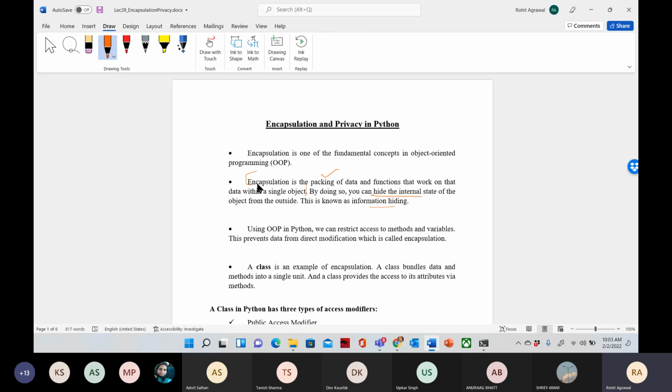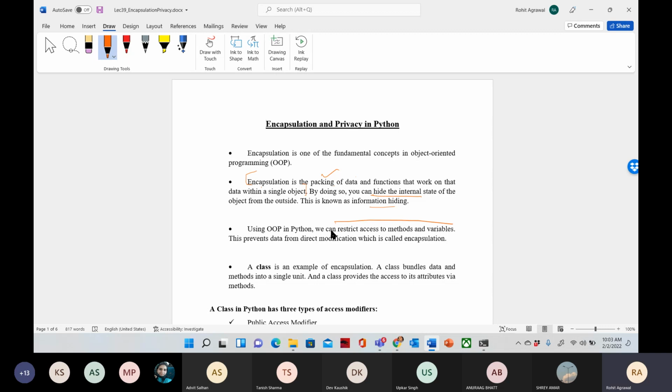So in object-oriented programming, not only in Python but also in C++ or in Java itself, we can restrict access to methods and variables. But as I feel, C++ and Java have a different variety of restrictions as compared to Python, because Python has so much variety, and if there are some restrictions, there are alternates to access them as well.